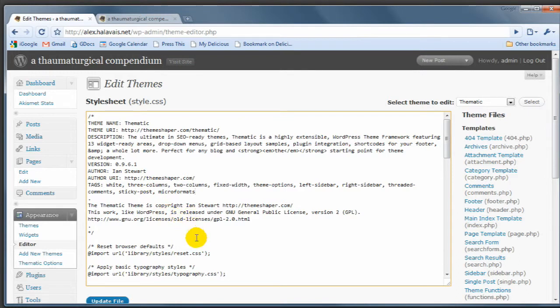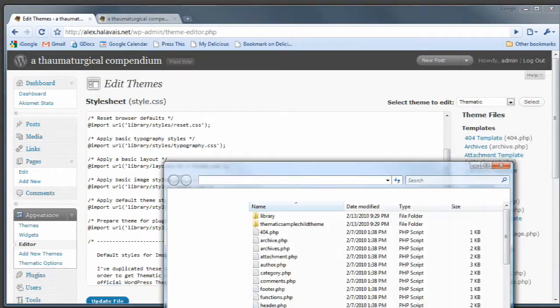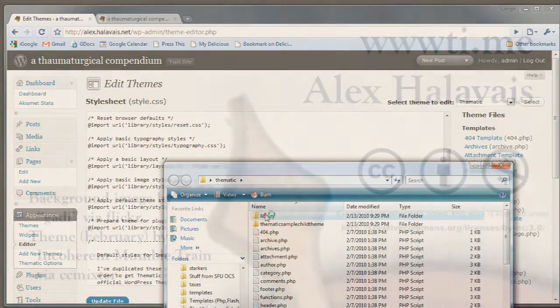Let's take a look back here. If we look at the style sheet here, we'll see that it's bringing in a layout that is not the one it may bring in for you. I've made a quick change to the version that's on my server. Normally it brings in a different one, but there's a number of CSS files, style sheets in there that indicate what layout you want. So let's take a quick look there.